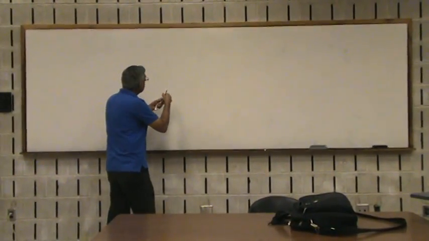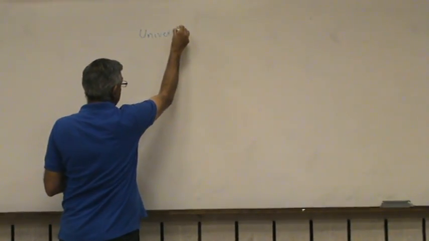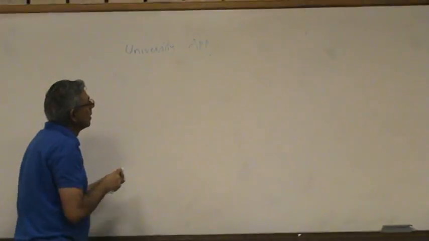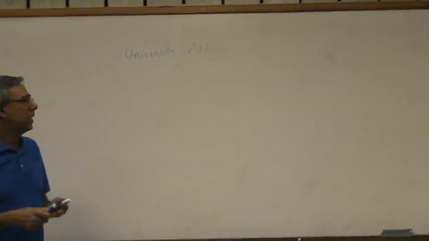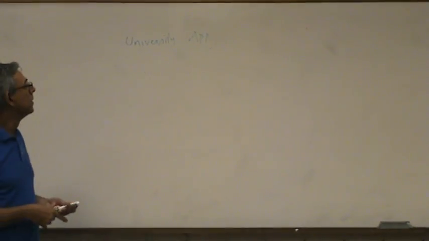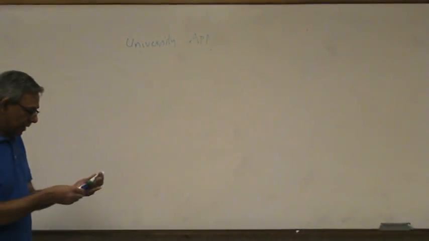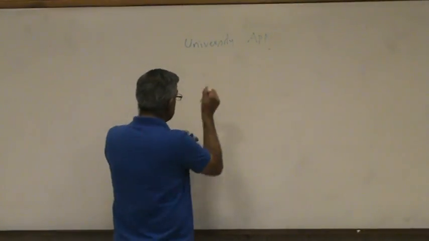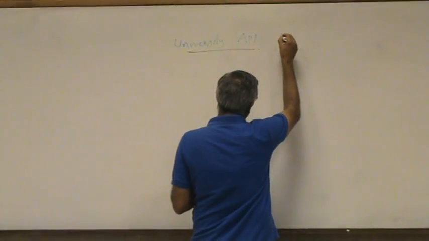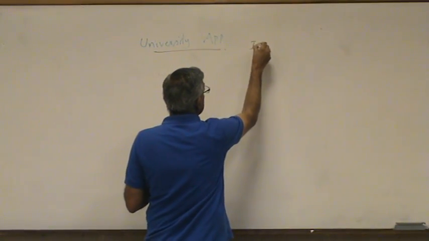So last time we were looking at creating a university application. Okay, and I was supposed to give you an assignment, but I thought it would be better if I explained everything in the class. So today I will give you the assignment and it will be due next week. Okay? So anyway, the purpose of this assignment is to first of all have a good understanding of the inheritance issue.